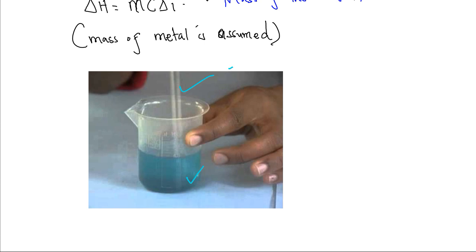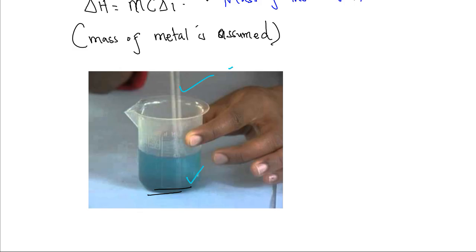Still, stirring is going on. The blue color is still visible, but after some time, after full displacement has taken place, there will be some brown deposit. When you're very keen, you'll see the brown deposit already has started to form, meaning after full time there will be a total colorless solution, that is zinc sulfate solution, but not now copper 2 sulfate, that is responsible for the blue color that you can see in the setup.